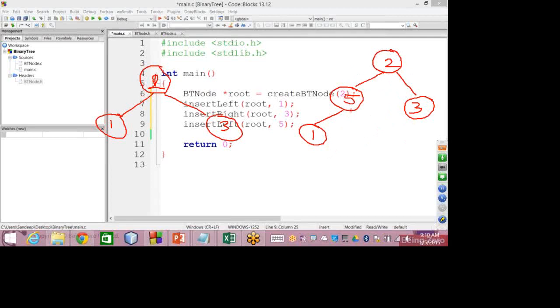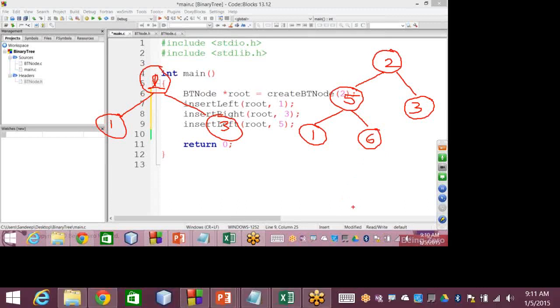So now let's say somehow we will define another function which will be search a node. Search will give us pointer to that node. So if we search for 5, we get address of 5. Now we call insert right with 5's address. So insert right of 5 if we do and say 6, that will help us make this tree. After that, if we say insert left, root we pass and we say insert left 4. 2, 4, 5, 1, 6. That's how we'll be able to do this.